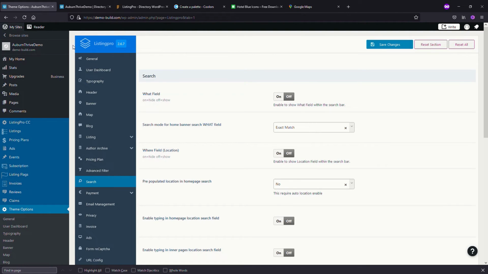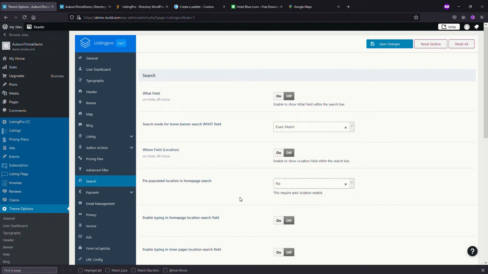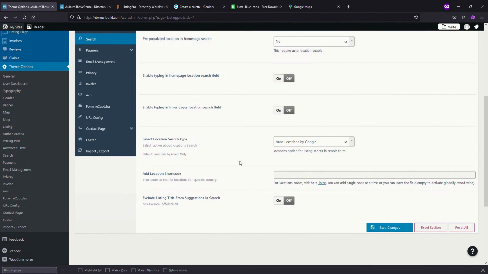Okay, so there's a couple more things that relate to maps that we need to quickly take a look at. The first one here is if we go to theme options and search, and we scroll down here, you'll see this configuration item, select location search type, so auto location by Google.